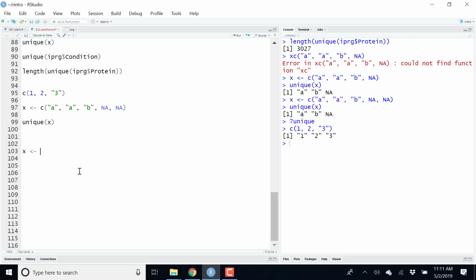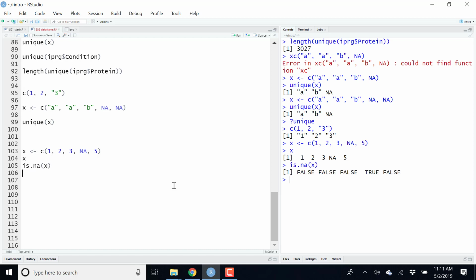I'm going to create a vector. It would be the same with the data frame. So here it is. The first thing I need to do is to identify where my missing values are, to know what elements I need to change, and I can do this with a function called is.na, and that function will return a logical where I have the element TRUE when I indeed had a missing value originally.